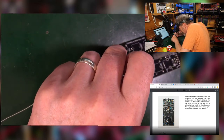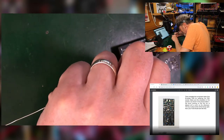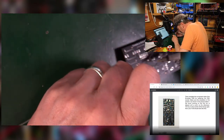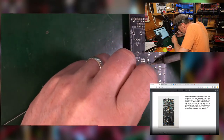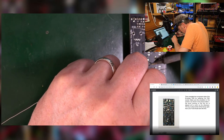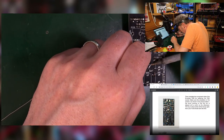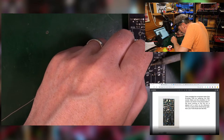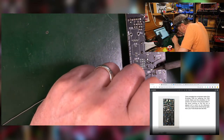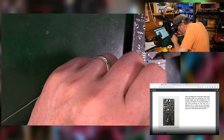This is terrible. Whereas on that side, completely fine. I don't quite get it sometimes. Okay, that one's gone. That's good. This one.